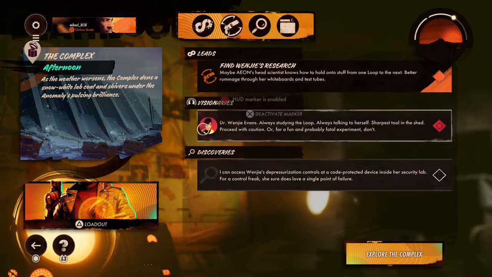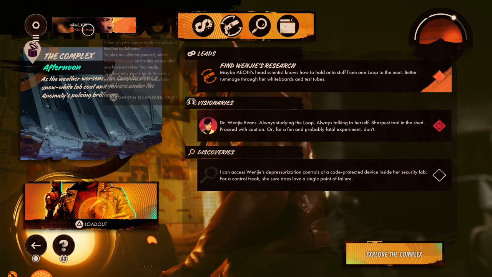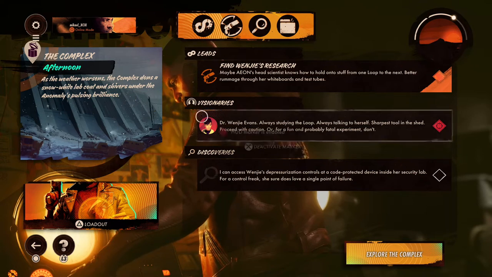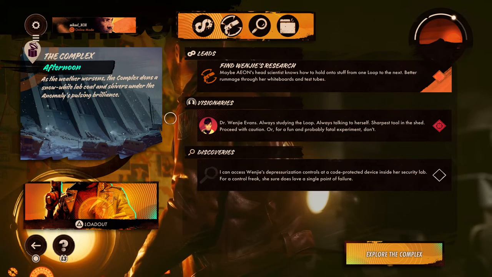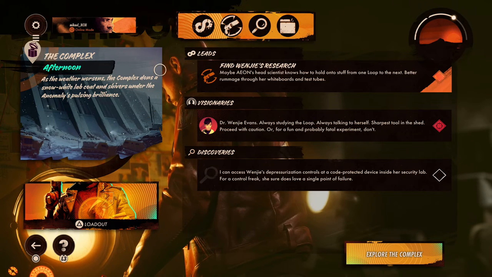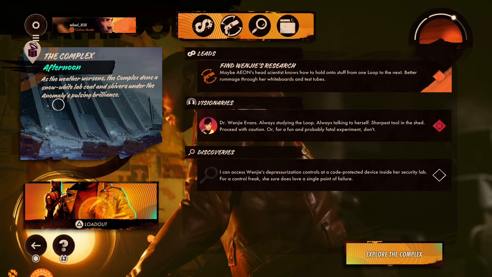All right. Well, that's going to be it for me for this session of Deathloop. Hope you guys have enjoyed it. Next session, we'll go ahead and find Dr. Wenji Evans and see what we can do, find her research on the loop, see how we go from there.